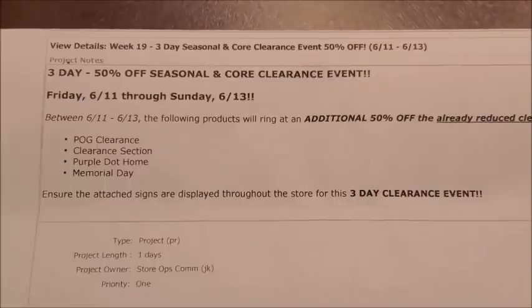You can always go back to that store during the clearance event, because most of the time the Dollar General stores have tons of discontinued items in their stock room, and they'll usually bring them out and display them on a table or something like that. They're usually in gray tote looking things, so you can dig through those if your stores bring those items out for you guys to shop.